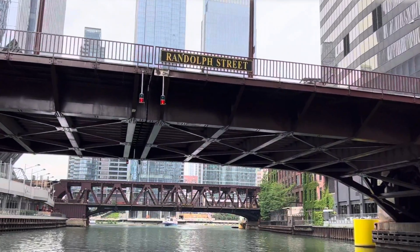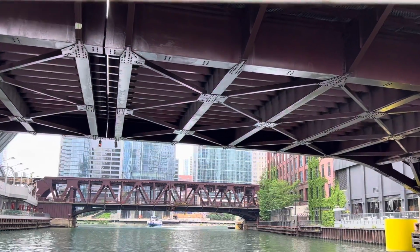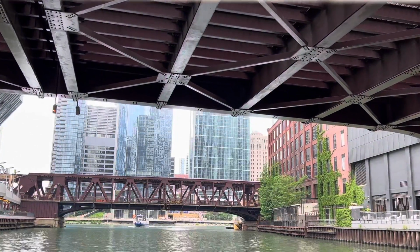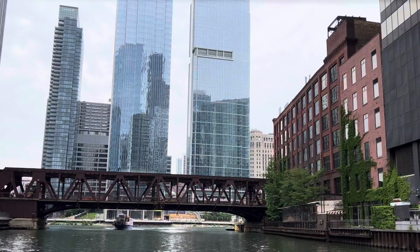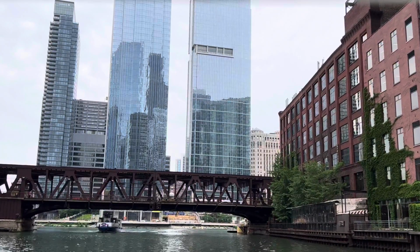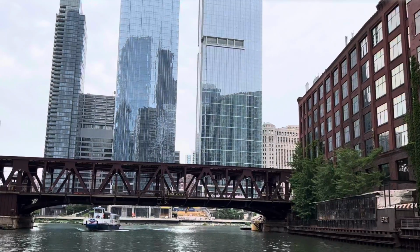Back over to 150 North Riverside. This building uses very interesting technology to offset the sway of the winds. We talked about the blow-through floor for the St. Regis, bundled columns for the Sears Tower. This building uses a system called inertial slosh dampers, sometimes called tuned liquid slosh dampers.